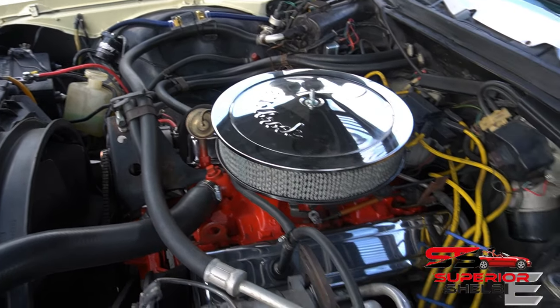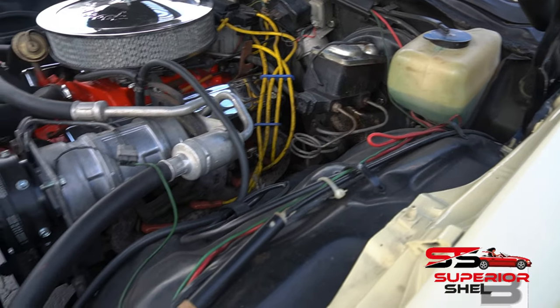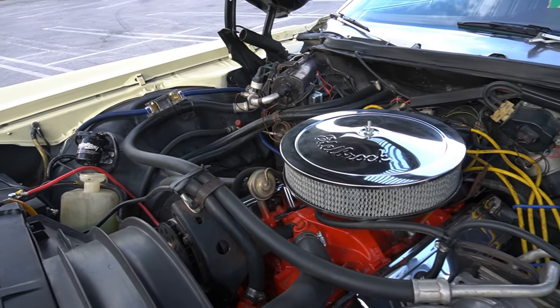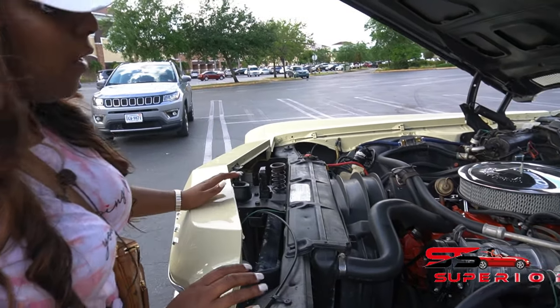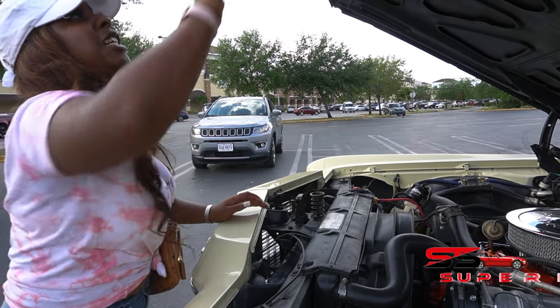And my boy got windshield wiper fluid. What Donk you know got windshield wiper fluid? Gus, what Donk? We know that got windshield wiper fluid. All of this is clean. My boy did his thing. Everything up under here is new. He got a new alternator for the music, much bigger, so that way, you know, it can hold everything it needs to. So he did a good job.